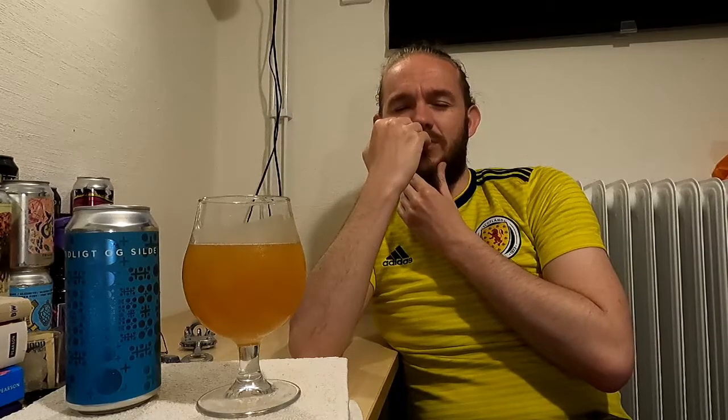Now, if you go to the back half of that middle third of your palate, you can feel a wee bit of the Pilsner malty crispness to this beer. And as I always say, Pilsner malt's a bit of an annoying one to describe because it's more about the vibe that it gives the beer and the feel rather than the actual flavour. But quite often it will contribute a wee bit to a kind of biscuity sweetness. But you can feel that wee bit of Pilsner malty dryness from the dead centre of your palate going towards the back half of that middle third of your palate. So I do like that about this one for sure.